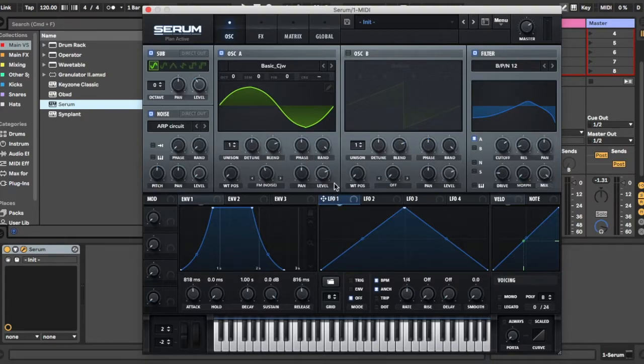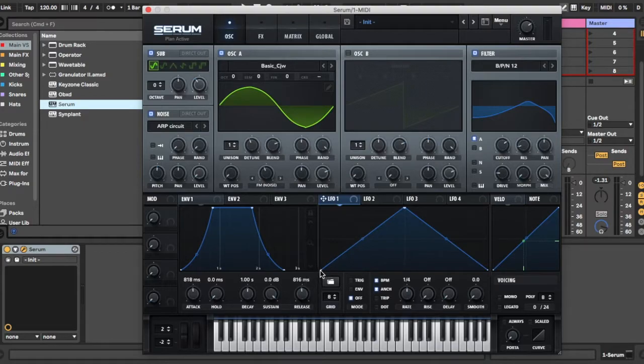So you can have, say, your detune on your oscillator A, like in last episode where we played with that a bit. You could have your detune amount. So if we turn that up a bit, you could have that going like that automatically with your LFOs, which is super handy. But we're not going to use unison on this one. So we are going to, however, modulate our master tuning.